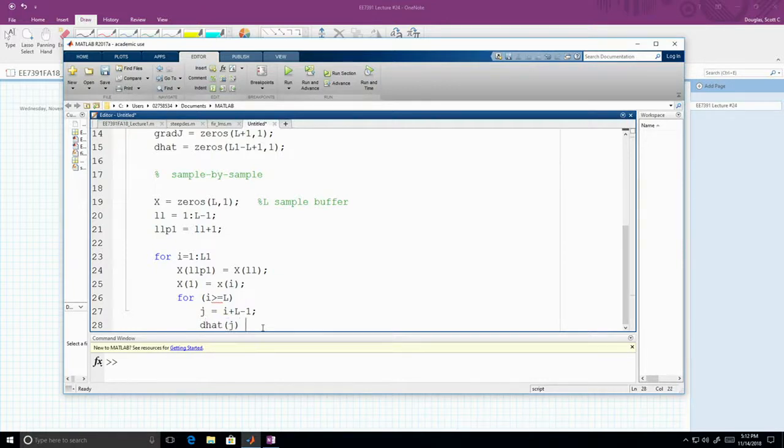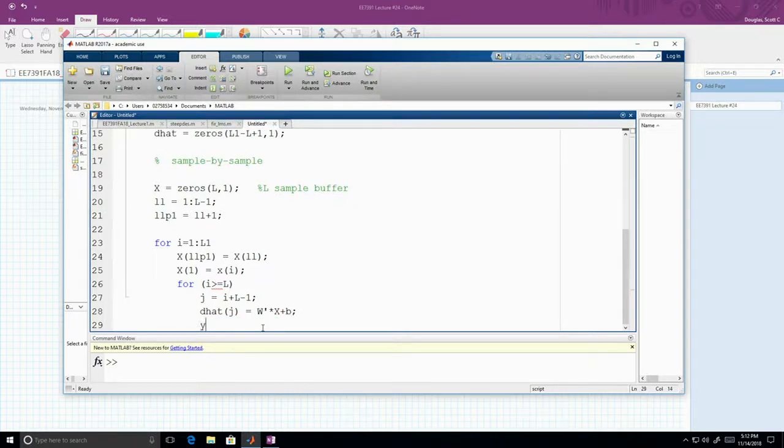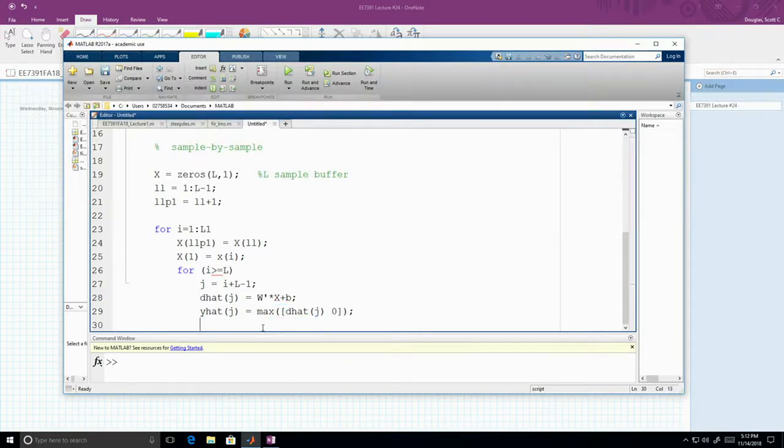D hat J is W transpose times X plus B. That's my single sample output. Y hat will be max of D hat J and 0. Here I can do it. That's going to do my ReLU operation.